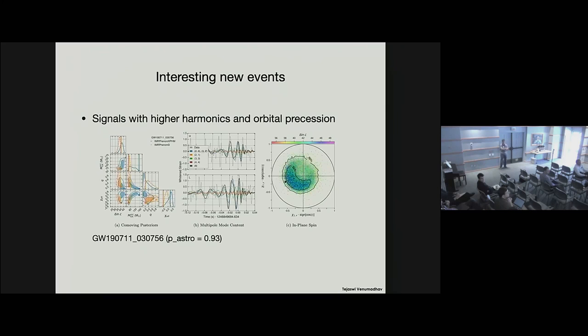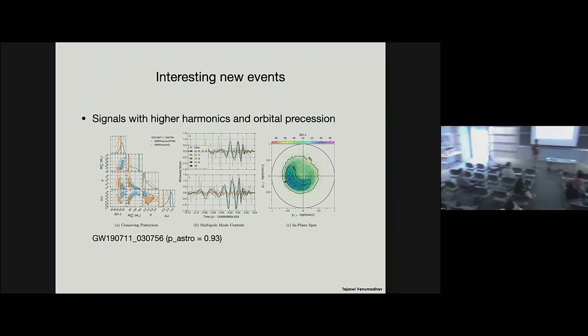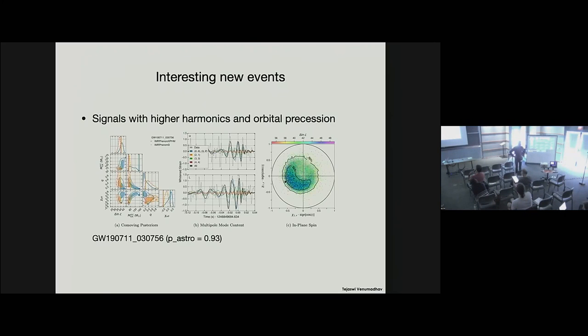Yes, thanks for a very nice talk, Teja. A couple of questions actually. One is you have described very nicely that you have to make a choice about how you weight different templates effectively, right? My question is, is your choice motivated by just increasing the total number of detections or detecting more things of the kind you've already seen? Or instead, you could say, well, actually, we've seen enough binary black holes. I'm interested in seeing neutron star black hole binaries, so I'll weight those templates more heavily. So how do you make the decision?